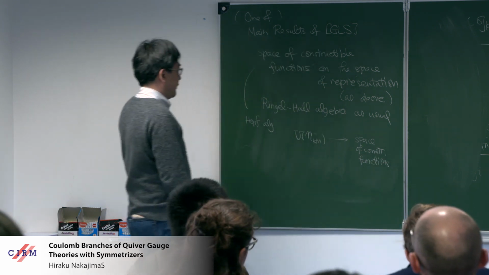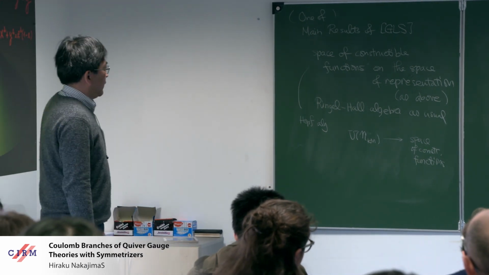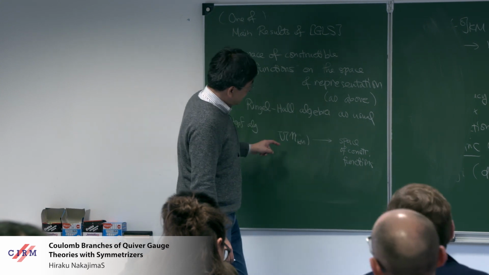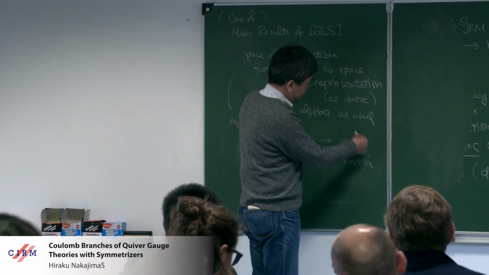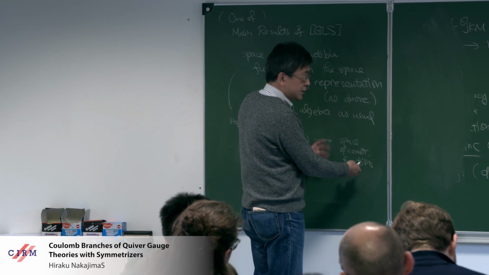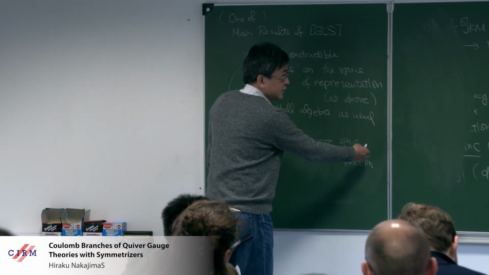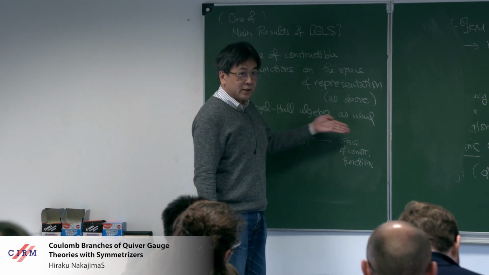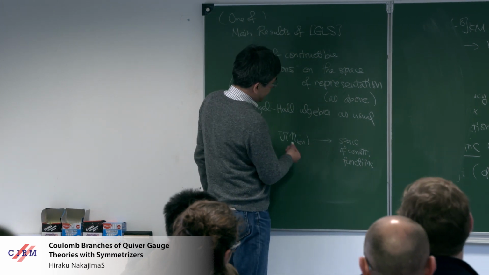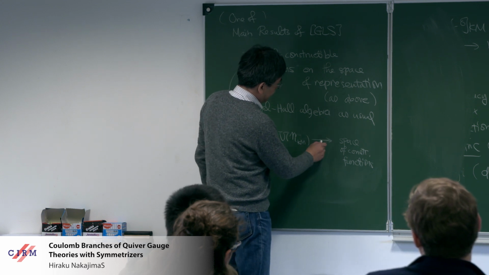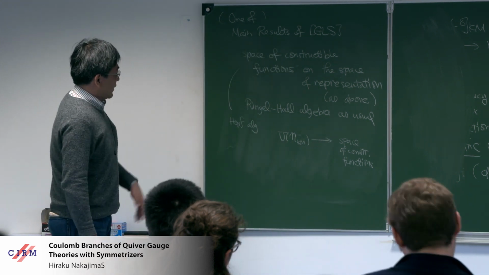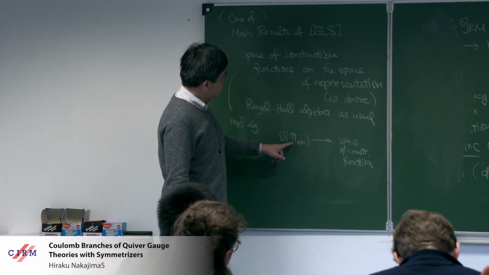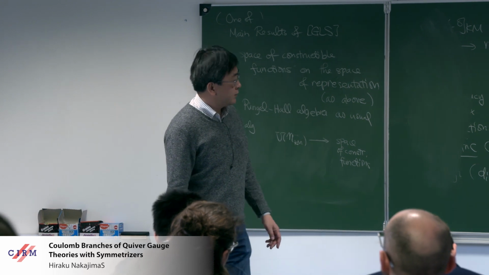And which respects product and coproduct. And they show that if you replace the target space by the sub-algebra generated by the standard generators, the E_i's, then it is surjective. But they conjecture that this is injective. So in that sense, some part is not completed. And also, they prove that if G is finite type, then this is isomorphic to the target.